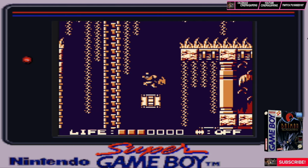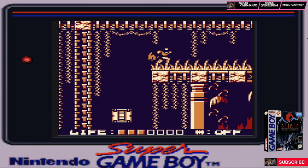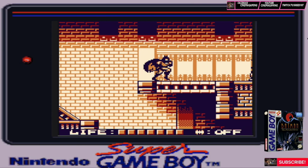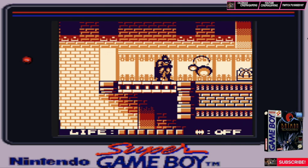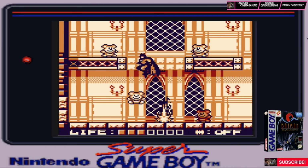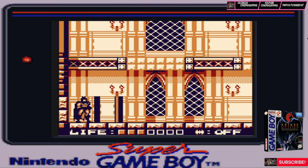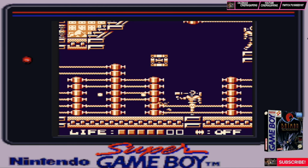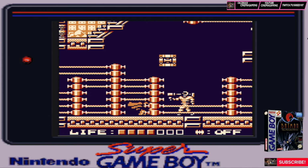Now there's not too much of a story here. Each level plays out like an episode of the TV series did. In episode 1, the Joker planted a gift box containing a very unfunny surprise for the people of Gotham City. Batman has to crush the Joker's robot clowns and wipe that permanent smile off his face. In episode 2, Mr. Freeze has put the entire city on ice, and you're next.